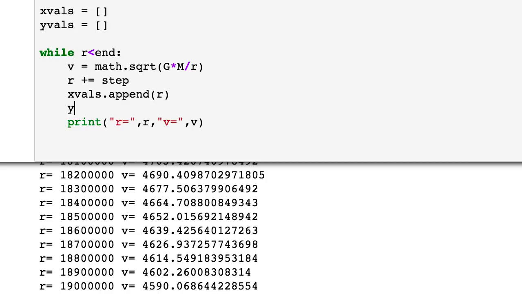And then we do y vals dot append, brackets v. And what that's going to do is every time it goes past, it'll take whatever the value of r is at that particular moment and bung it on the end of the x vals list, and similarly add the v to the end of the y vals list. Okay, so let's run that. Shift return.